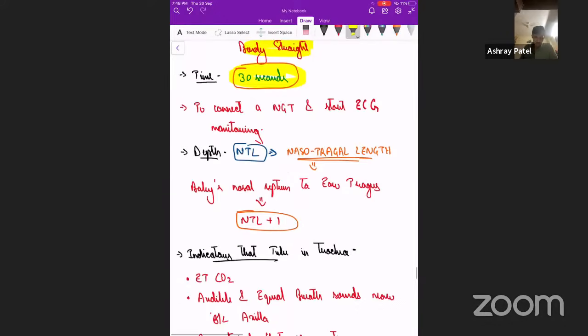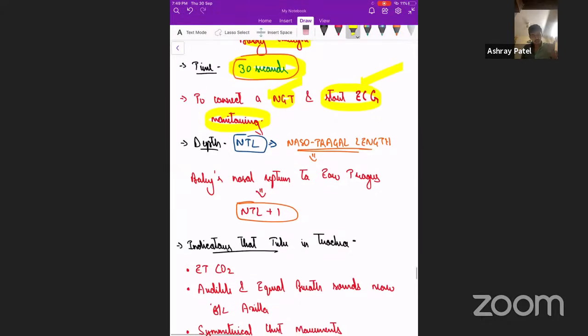Okay. Then we'll have to start ECG monitoring. That is the recent NRP guideline, which says that you start ECG monitoring as soon as an alternate airway becomes necessary, and to decompress the stomach and make sure that with whatever positive pressure ventilation you're giving, the diaphragm doesn't come up and again compromise the respiration, we'll have to put an NGT, a nasogastric tube, as well to decompress the stomach. Okay. So after doing this, we intubate the child.